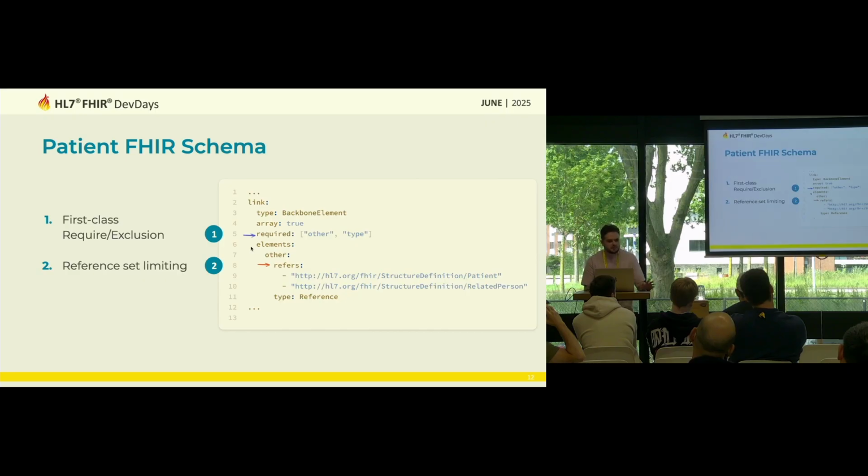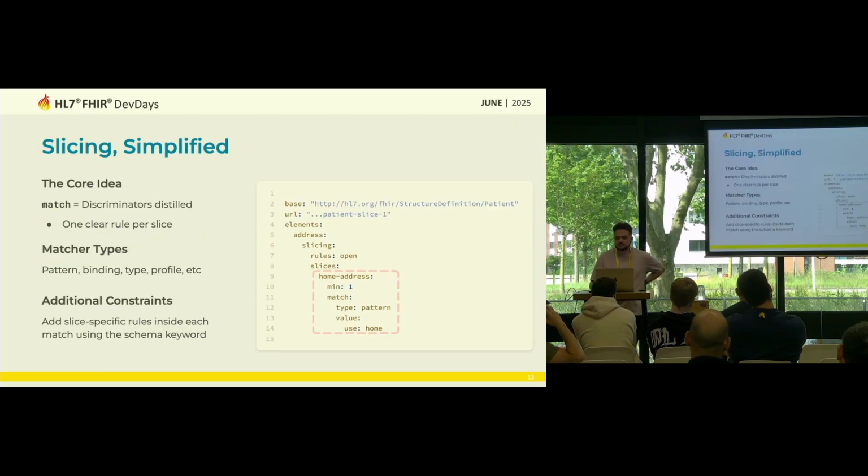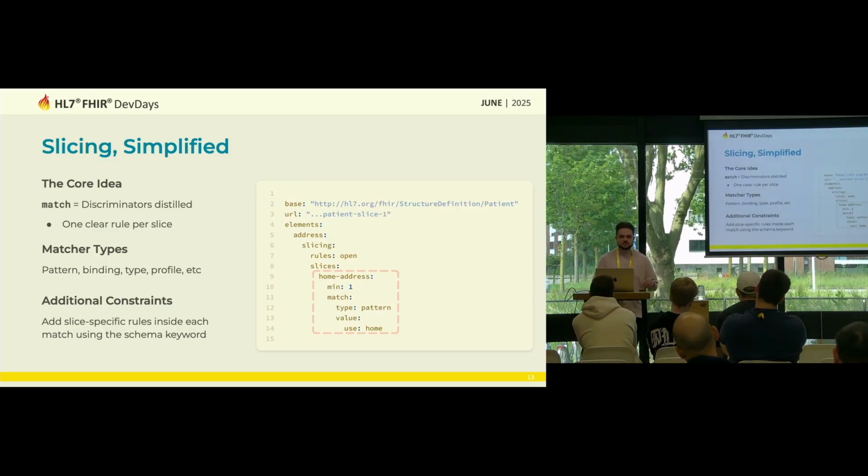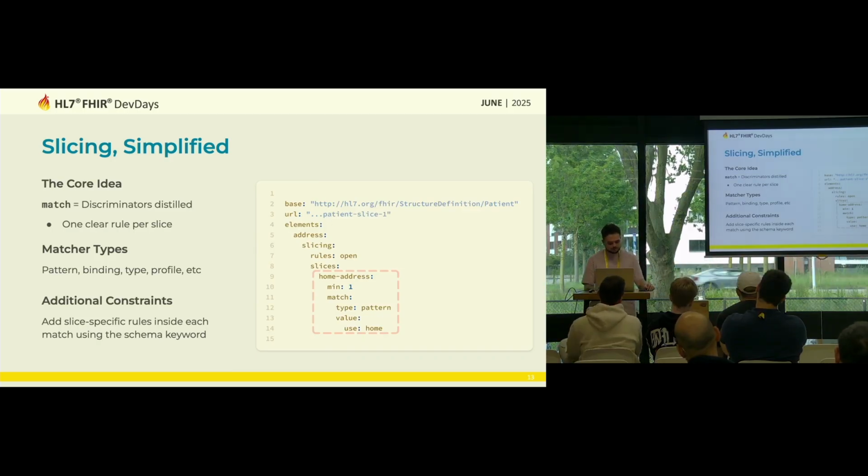Of course, there's lots of other things to cover, but I guess it's a good idea to discuss it during working groups. And yeah, almost forgot slicings. It's the trickiest part of any validation engine. In FHIR schema, they simplify it just to the match keyword. Effectively, it means that every slice just has a function which is able to capture a data element. There are different types of these matchers, like you can match by terminology binding validity, by pattern, by, I don't know, profile validity, etc. So there are lots of types, and it closely resembles slicing in structure definitions.